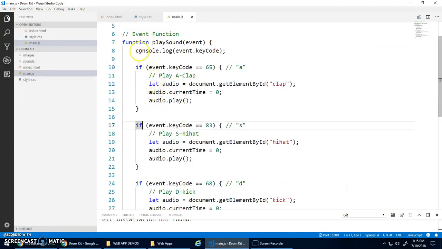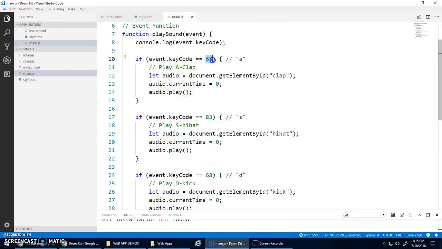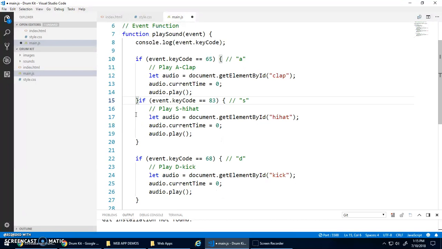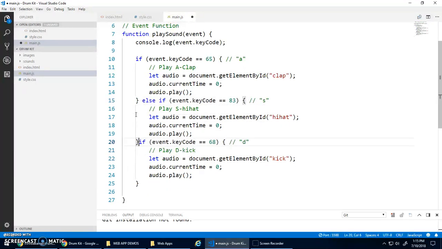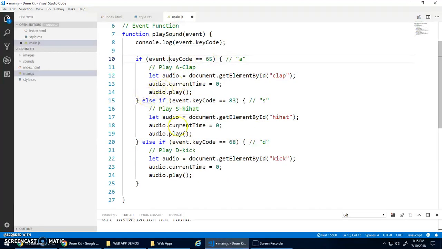But for now, the last thing I want to say is this if statement chain I have here is inefficient as well. If I press a key and I run this function, if I press 65, there's no chance that the key code is 83 or 68, but I'm making JavaScript check anyway, right? So if this is true, if key code is 65, I'm still checking if it's 83 and checking if it's 68. That's also inefficient. It still works, but it's inefficient. It's better to do a chain selection statement where I do this as an else if and as an else if. Because when you do this chain selection, if, else if, else if, basically what happens is if this is true, it skips the rest. If this isn't true, then it'll go to the next one. If this is true, it'll skip the rest. If it's not true, then it'll go to this one. It's more efficient.